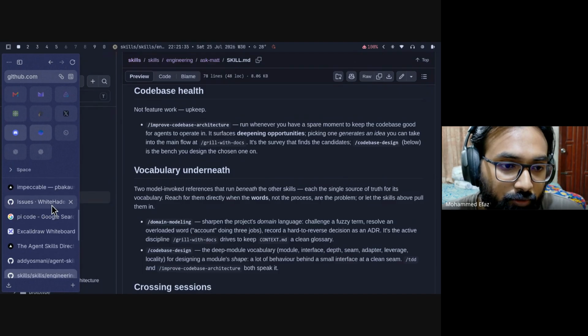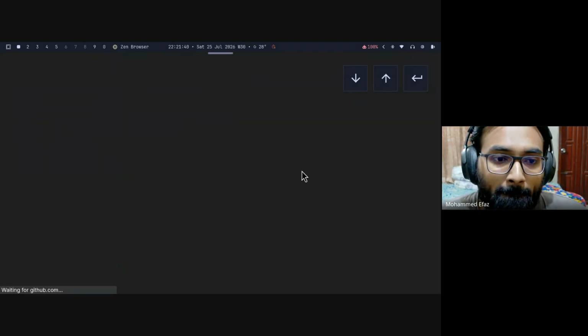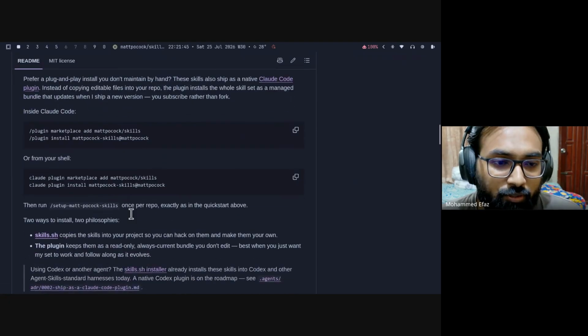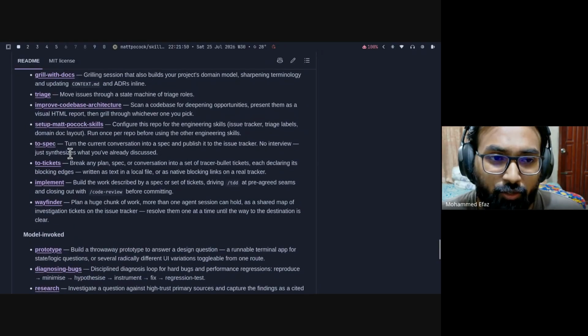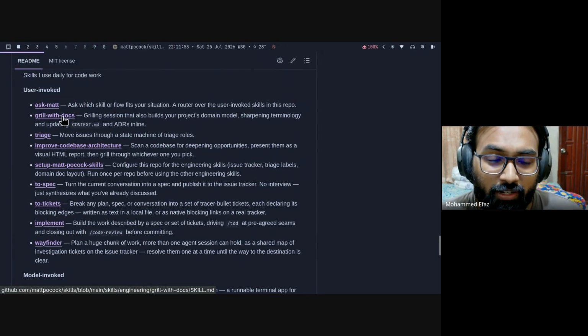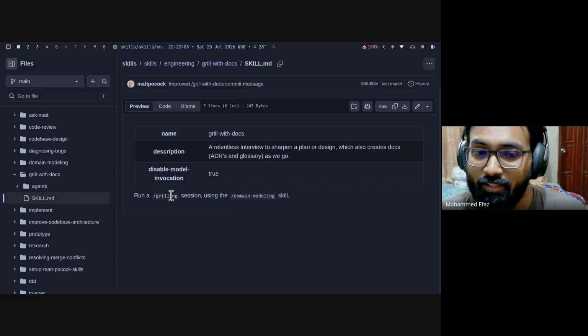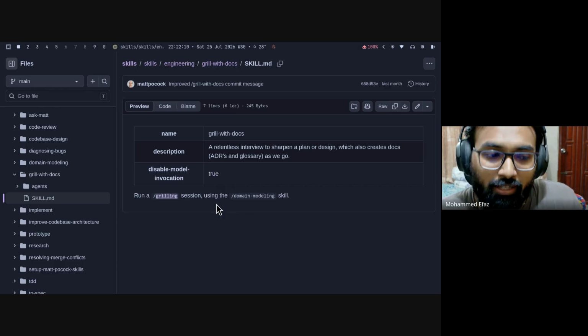Just a second. I'm just going to go to, yeah, I closed that tab. So just to show you how short the skills are, take a very basic skill like grilling, like asking questions. Even though it's very important, you see the amount of code, just one line. So this one line will make your code a lot better, will make your research a lot better. Just this one line. You see how effective it is for skills to be present. And you don't have to type, okay, so now ask me questions. No, you don't have to do that. Just say, now use the grilling skill.